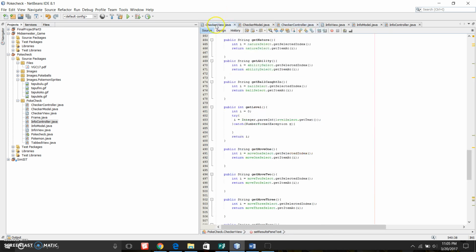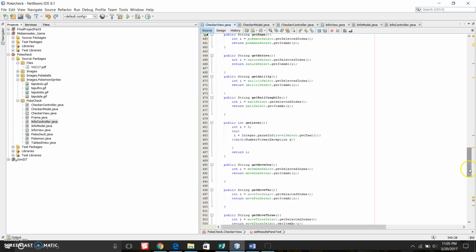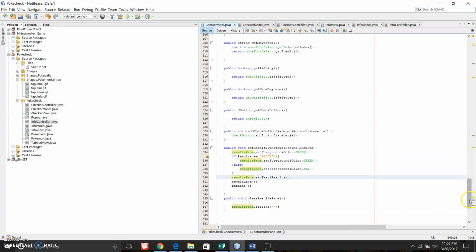So back to the view, there's one other thing to show in here. It's just displaying the results. We take in the string for them. If the results are passed, we set the color to green. If not, we set the color to red. It's just a good way to add further clarity to what the results are. Just kind of an indicator of whether it passed or failed immediately, and then they can go into reading it.